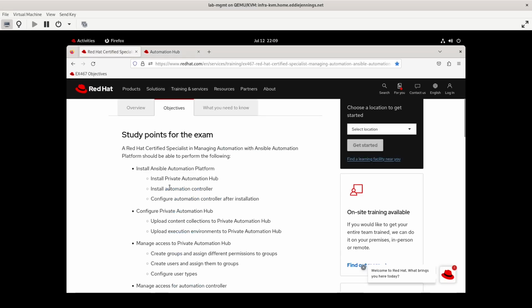So for the objective, my little assessment here: there's some nuts and bolts about creating execution environments that I'm obviously rusty on because I haven't done that in a while. But I think if I had to do this on the exam, and I had to make stuff from scratch and all that, I would eventually do it. I'd be slower than I want. So I might try to rehearse a couple of times creating execution environments. But as far as the specific objective, uploading execution environments to Private Automation Hub, I feel pretty confident with that.